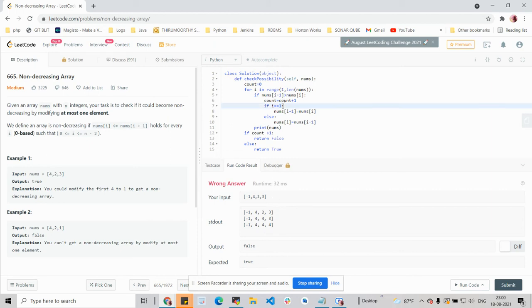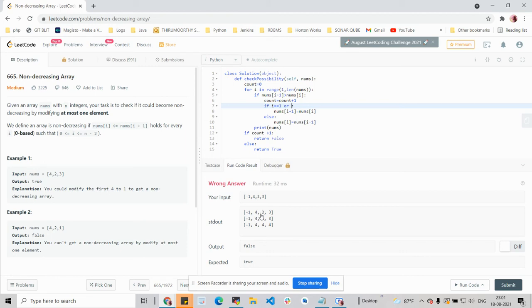Now we have to include an additional condition over here, which is we should also check the second previous element, instead of checking only the previous element.